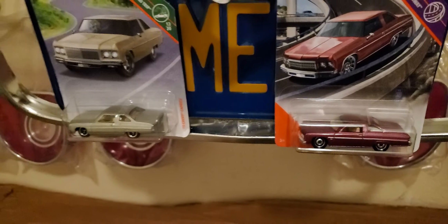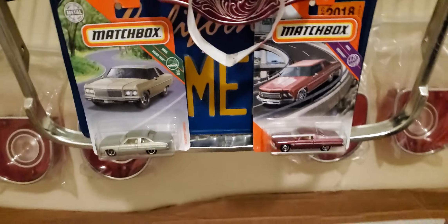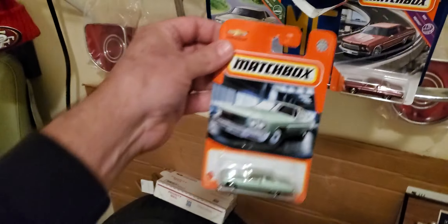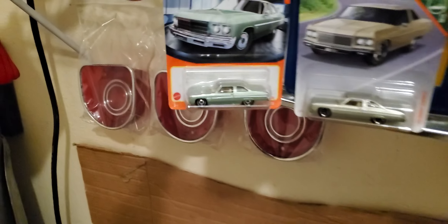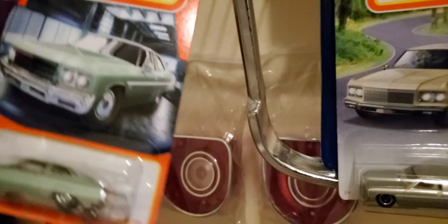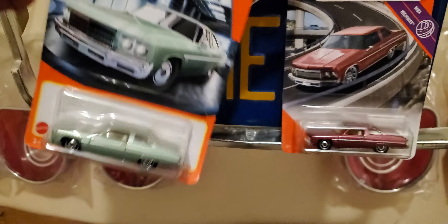I got a new one in the mail right now, I'm gonna break it out for you — it's right here, just came in. Whoops, I just dropped it. Okay, so this is the new one to the bunch. It's a green one, seafoam green — I don't know what color green they call these — but now I got a matching three of them.